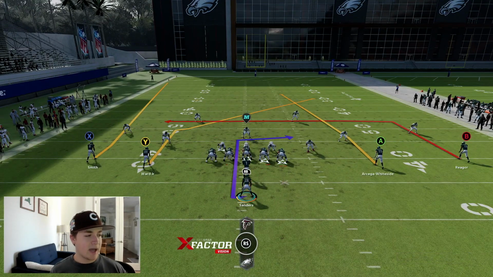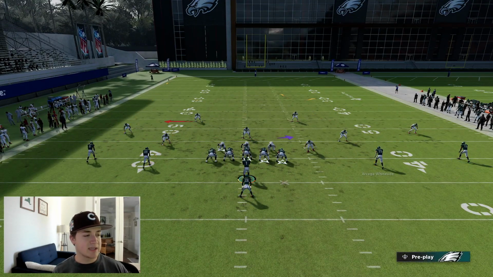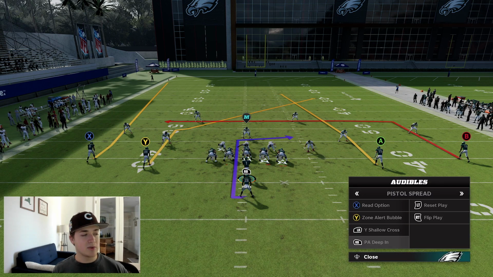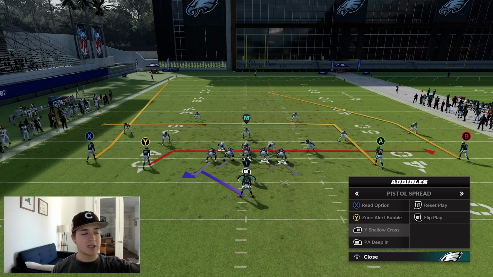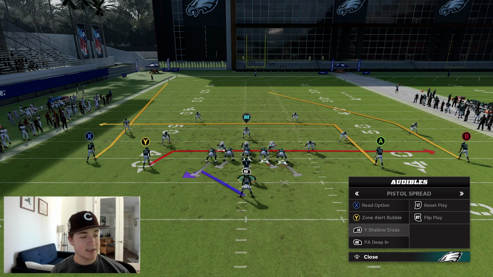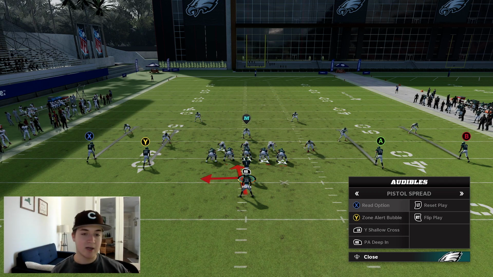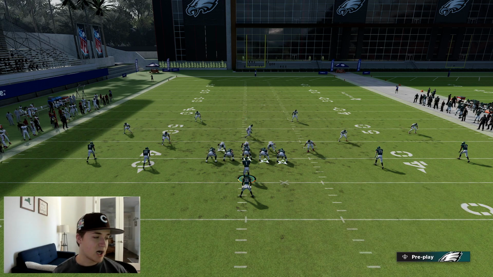The way I like to run it is usually with my receivers to this side, at least for these 2 passing plays. I will usually have my post on the short side of the field from here, and then for Y shallow cross, I'll have my post on the deep side. Of course, for the runs, you can run to either side. I'll explain what's better and what's worse. We will just start out with this read option, though.